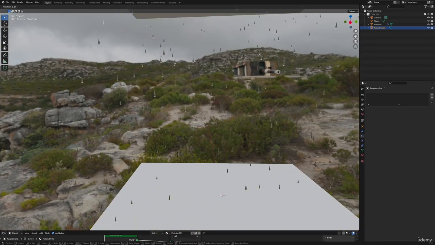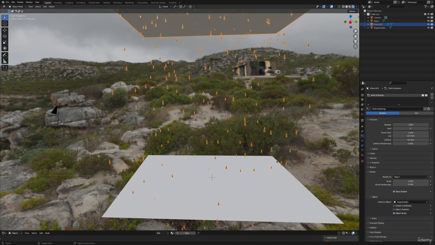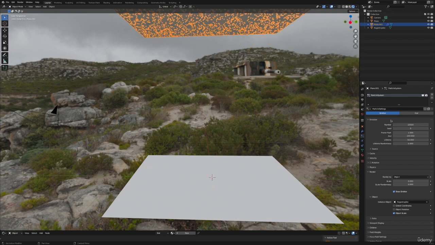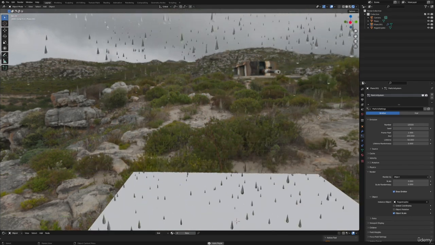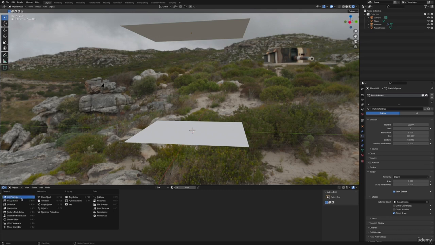We do have to look at some other settings though, because how many raindrops do we want? And we can set that right here. We don't want 1,000, we want 10,000, and that's 10 times as many raindrops. And now you see some heavy rain going down, but I don't think it lasts long enough, does it? Well, that's not what we want. So what we can do is we can set it here in frames.